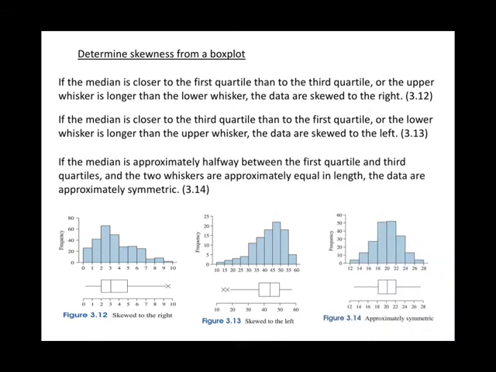Last one. If the Q2 is in between Q1 and Q3, and these two lines are about the same length, this is what we're looking for, and we say this is approximately normal distribution. Okay, remember what the normal distribution is? Data starting from low, going to the maximum, and going back to low again. It's like the bell shape, and it's about symmetric. Okay, normal distribution.